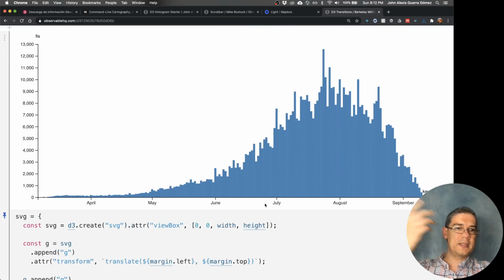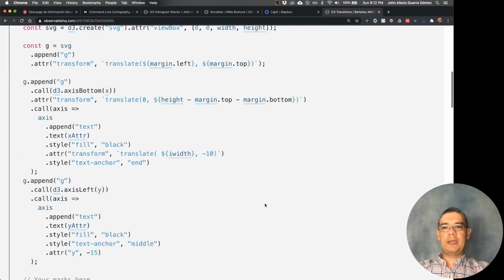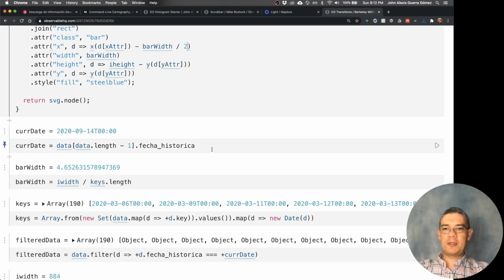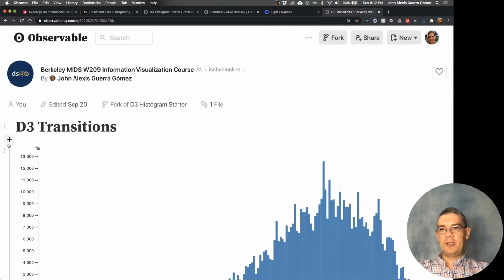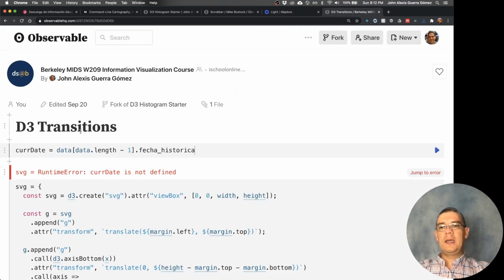So now I have bars of the proper size. Having done that, I now can start showing like in my first animation. My first animation is going to be a little bit of cheating. What I'm going to do is use a control in here.